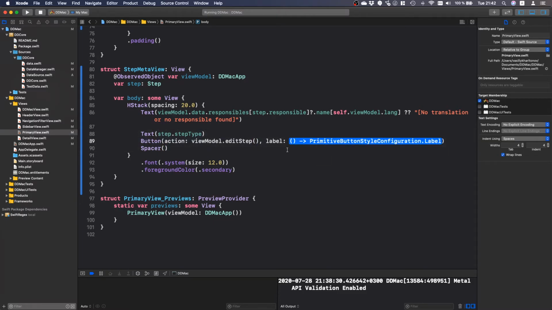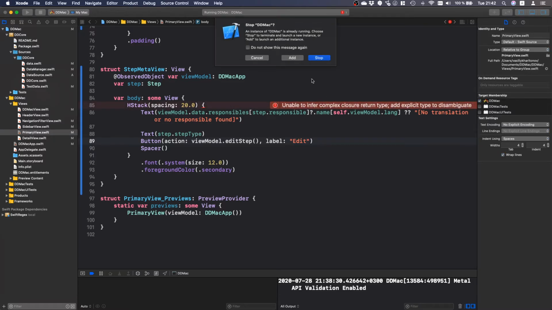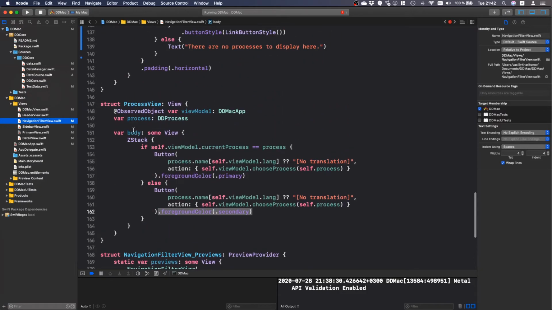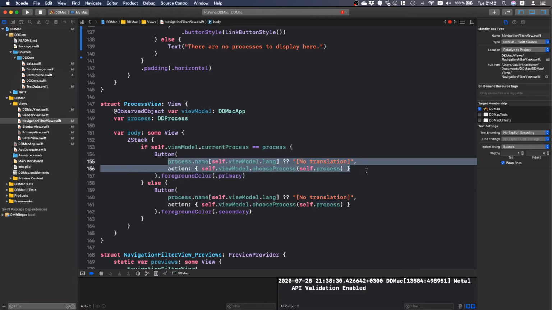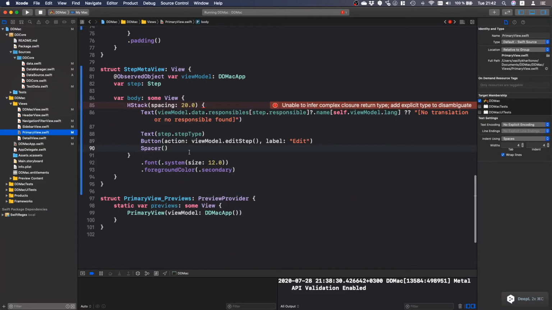You have a label. Do it like this. Edit. Will it work like this? So now we have a problem somewhere here, but we don't know where, because this SwiftUI thing doesn't let us understand where the problem is. So string and then action. Let's try it like this.